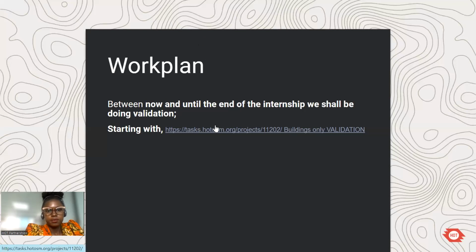If they do one of each, that will give them the experience and understanding of mapping in both those areas. There is one validation task already up and waiting, but I will be adding to that list during the course of today. I'm going to share all those tasks in the channel shortly after this. It's very good to pick those different tasks so that you can have a variety of projects.